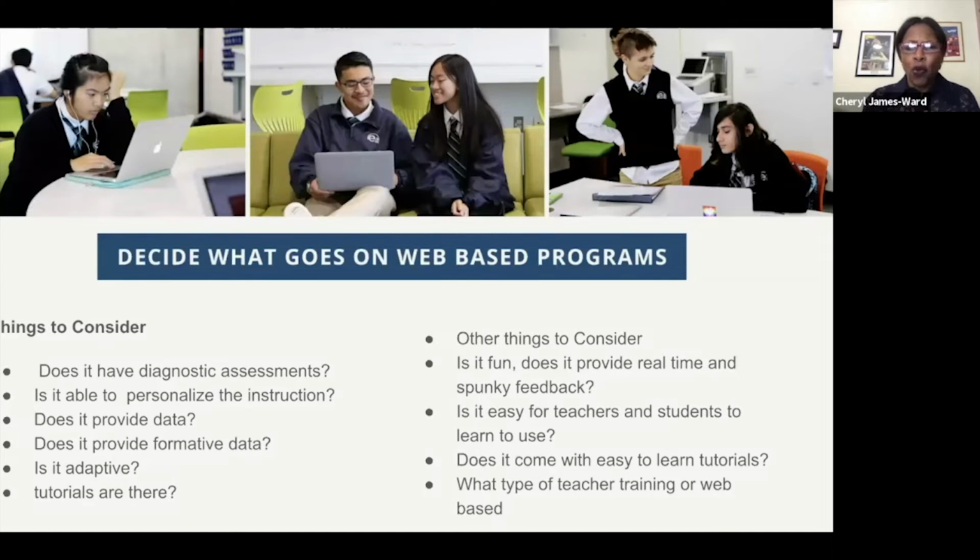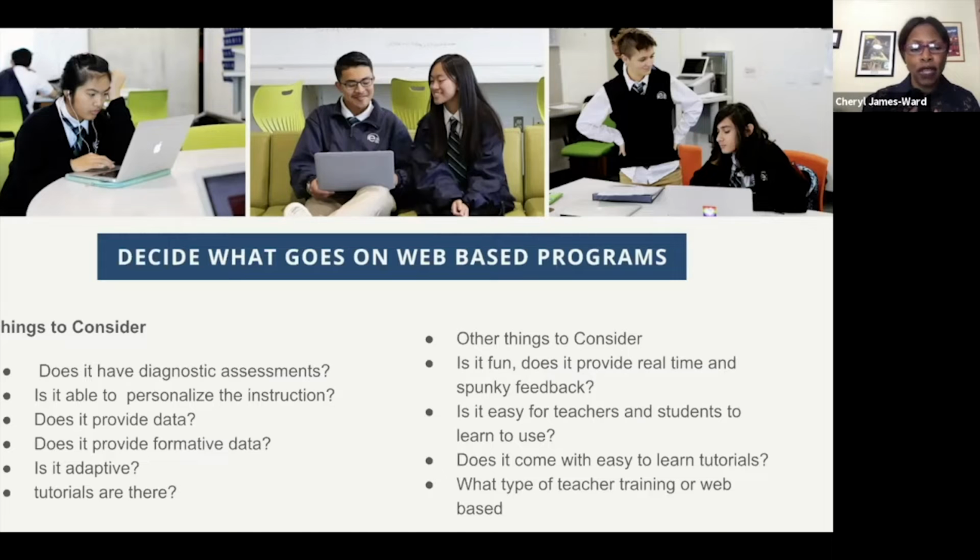Decide what goes on your web-based programs. So as we think about going virtual, you're going to want to know what online curriculum you're going to use and what online support curriculum you're going to use. Here we are going to talk about the support curriculum. Things to consider: does that online web-based support program, like iExcel or Achieve 3000, have a diagnostic assessment component built in? Is it able to personalize the instruction? So is it adaptable? Does it provide data for you? Does it provide formative data?